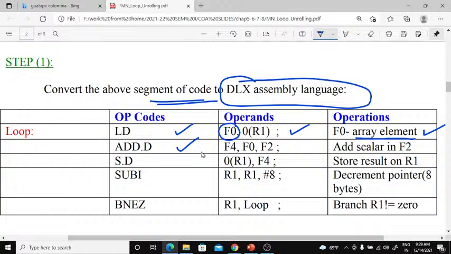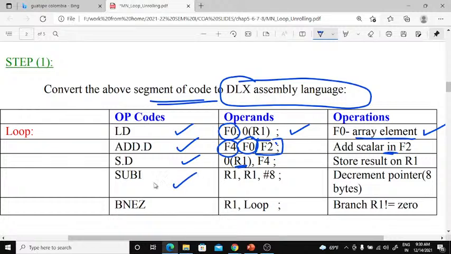The add double instruction adds the scalar in F2 to F0 and puts the result in F0, which is a different type of assembly instruction. Then it stores the result through R1. Then the sub instruction is a decrement operation, decrementing the pointer by 8 bytes and storing the result in R1.